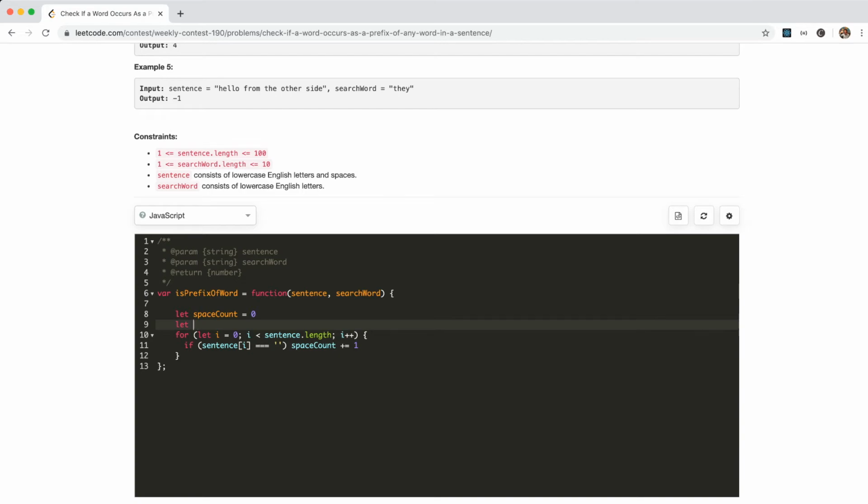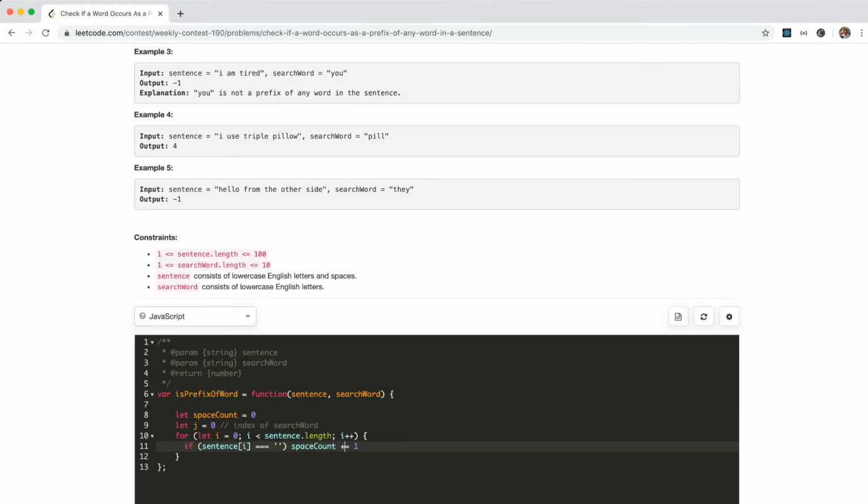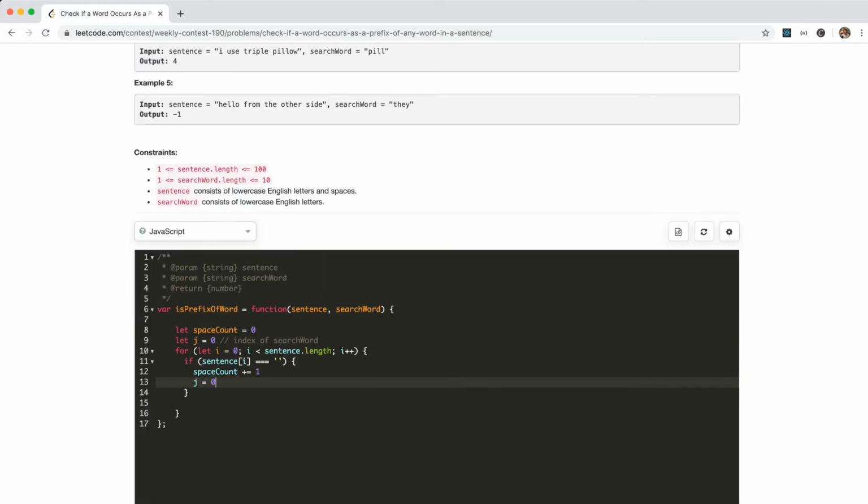Let j be 0, which is the index of the search word. So if it is a space, we move on and plus the space count, and a space of course doesn't match any word, so we need to not only move to the next one, but reset j to 0.